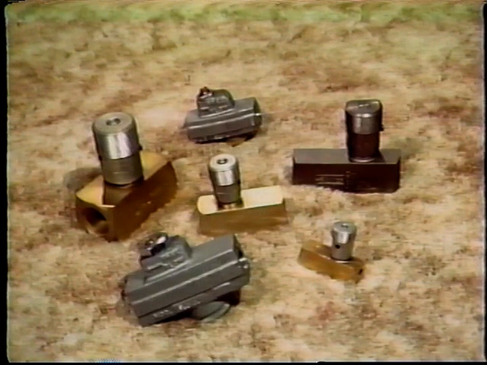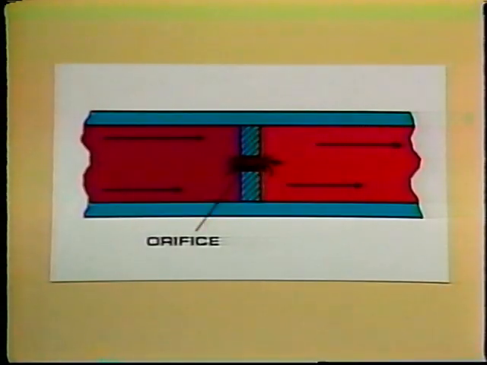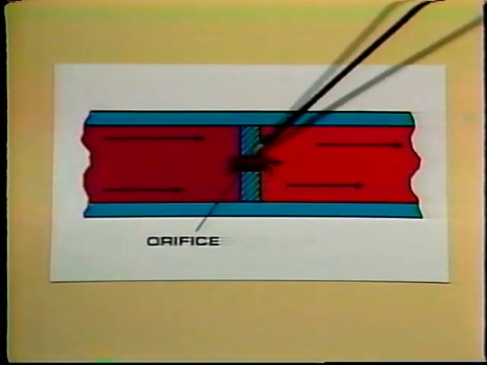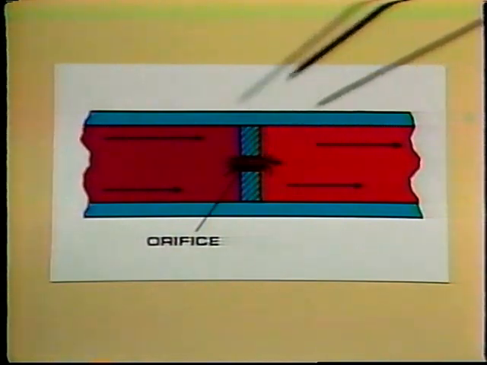There are several different flow control valve designs, but they all operate on the same principle. And to understand how they work, we should explain a new term: orifice. An orifice is a relatively small opening which we place in a fluid's flow path. Here is a simple one: a disc with a hole drilled through it. The size of the opening, or orifice as it's called, affects the flow rate.